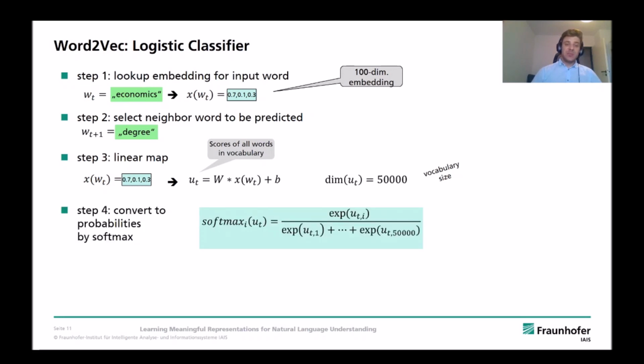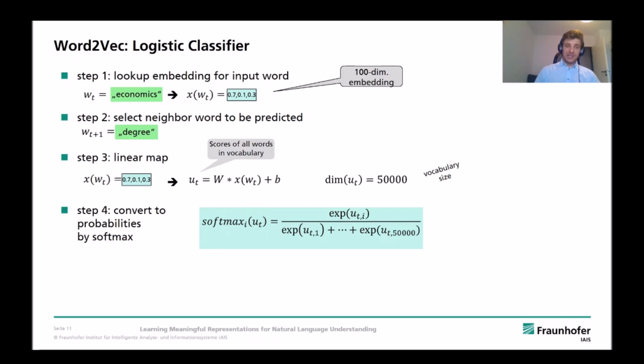What we do then is we convert these similarity scores into a softmax probability. That is, we take the score of the neighborhood word which we're interested in, take the exponential of it, and divide it by the exponential of all of the scores of all of the other words in the vocabulary. That way we get a normalized probability. Now what we want to do is maximize the probability of the word which is really in the neighborhood and minimize the probability for all the words which are not in the neighborhood.